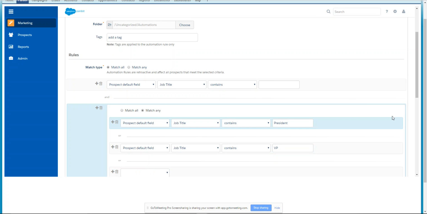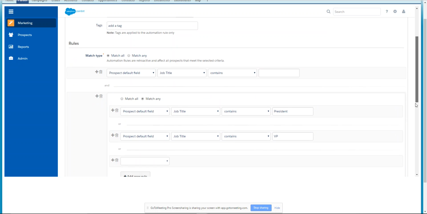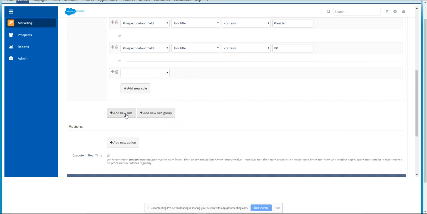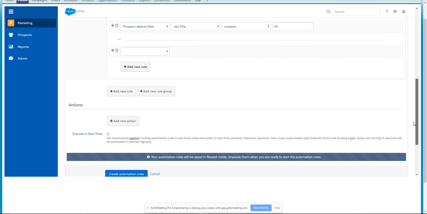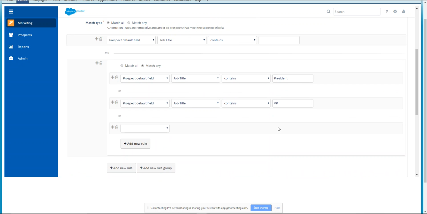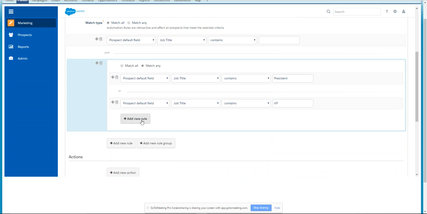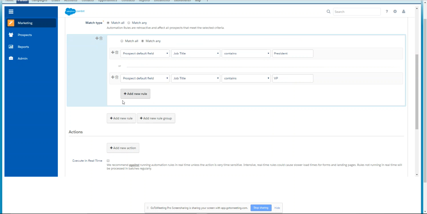So you could go on and on here, right? Yeah, on and on here. So once I've got to that point, new action. How do I save this group? Oh, let's put that in the garbage. Hold on. There you go. Let's delete that first one that says prospect default at the top before you did the rule group. Okay.